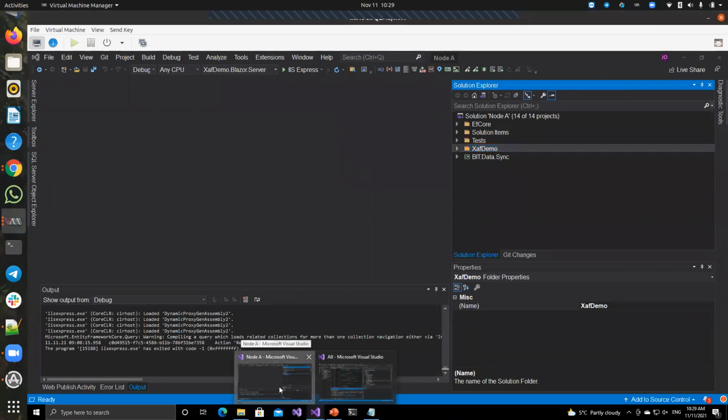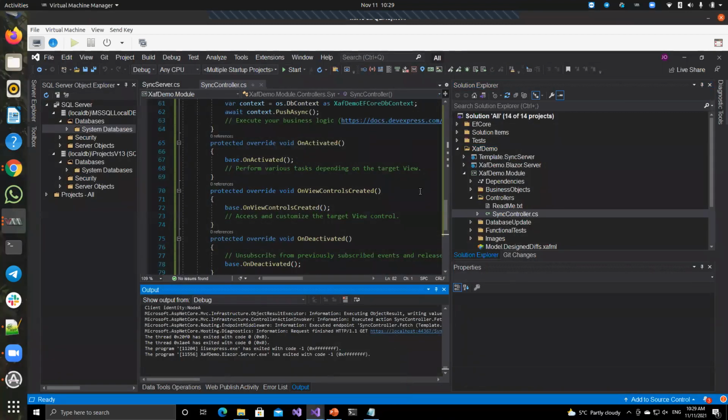And what I did is, it's the same source. I have it open in two different studios because each one is going to represent a different node in the network. So why are we doing it like this? Well, there are a few things that happen with .NET 5. First, .NET 5 doesn't run in Xamarin. So for this example, it's impossible to show a Xamarin application as a mobile client.